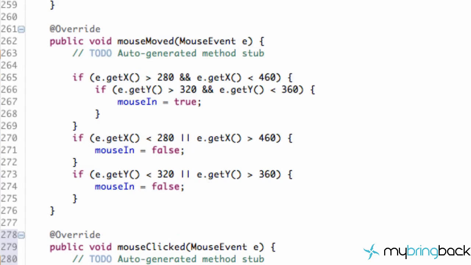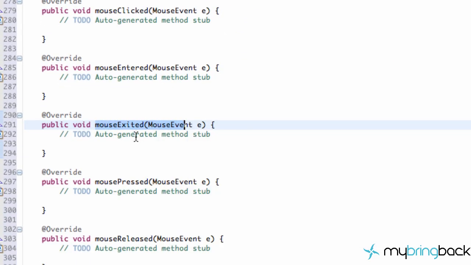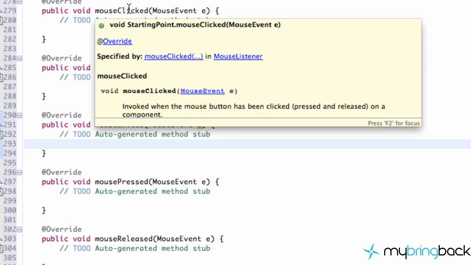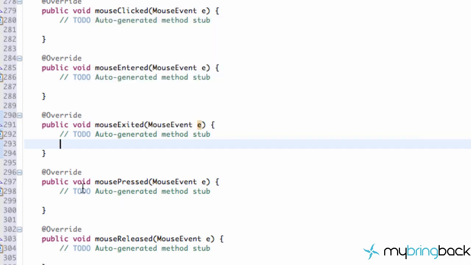So again, we have some options here. If our mouse exits the applet, we can do something. If the mouse enters the applet at a certain area, we could do something according to the position. Again, we can get that information from the e. That's pretty cool. Like, if their mouse leaves the applet, you could be like, hey sucker, don't hit that exit button. Stuff like that if you wanted to. So that's what those two mean. Mouse clicked is pretty obvious. That's what we're going to talk about. Mouse pressed is the second it gets pressed, and mouse released is when it gets released, which is also pretty cool. So those are the five methods we have access to when we add a mouse listener.